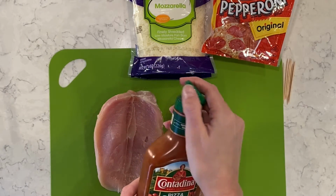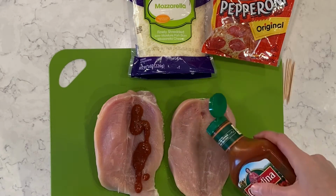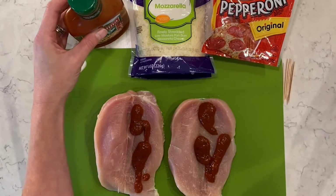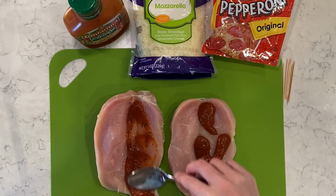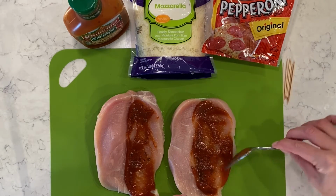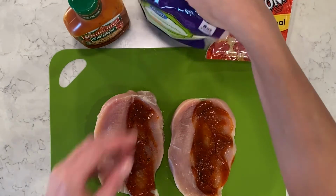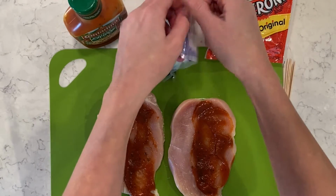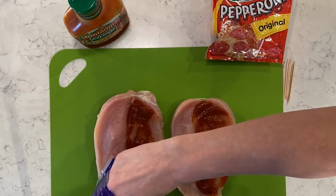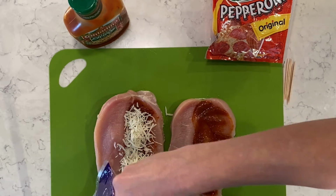So the first thing I'm going to add is the pizza sauce. So I'm going to drizzle that on, and then I'm going to spread it around evenly. And then I'm going to add in some shredded mozzarella cheese next. So I'm going to put that on top of the pizza sauce on both of the chicken breasts.